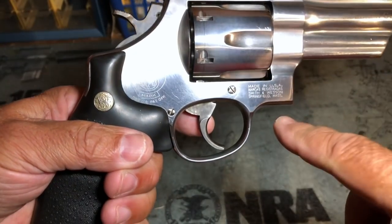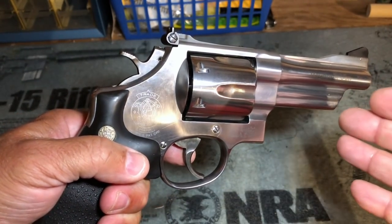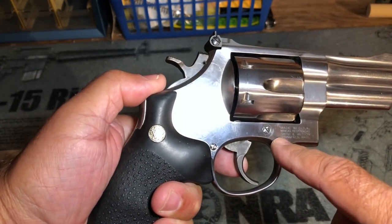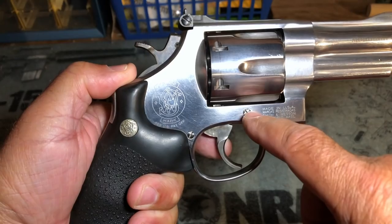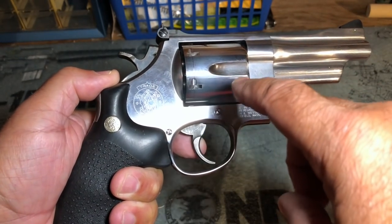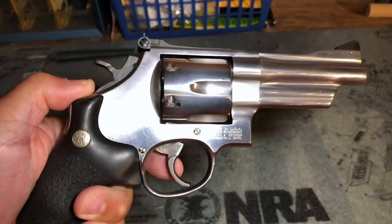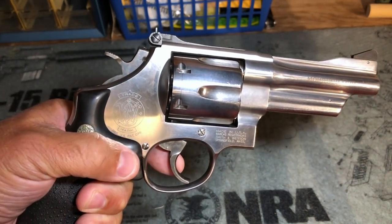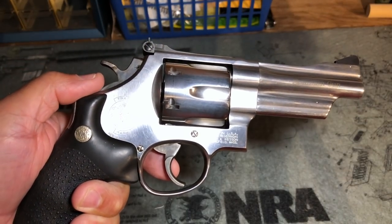It's also a good idea to take a look at the screws on your revolver. Depending on how old it is, it might have three, four, or five screws — this one has three, only two of which are really visible. Take a look at the screw heads and make sure they are not all mangled, indicating that somebody has been in there tinkering around without even using the proper size screwdriver. If you see lots of damage to the screw heads, there's a good chance somebody has been doing something inside there. That may or may not indicate a problem revolver, but it's something to be aware of — and if you start to see other problems, it might be an additional indicator to pass on that revolver.